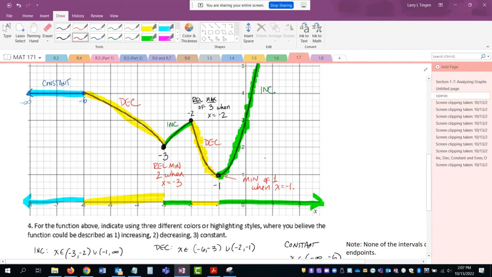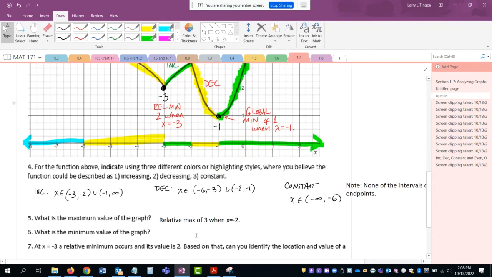Everything else, there are no points nearby that do what is required. These 2 points are below all the points around them in an interval. And then the 1 is actually a special case because this is a global min, which means that is the lowest number this function returns at all, right? The function never returns anything less than 1. Okay, so I have a relative min and a global min.